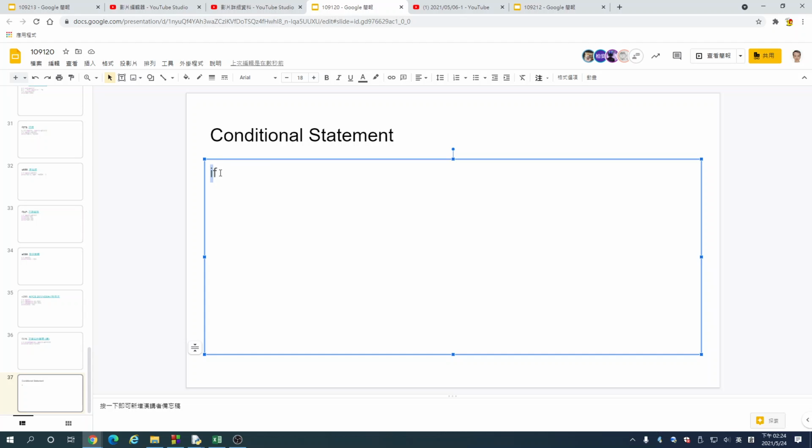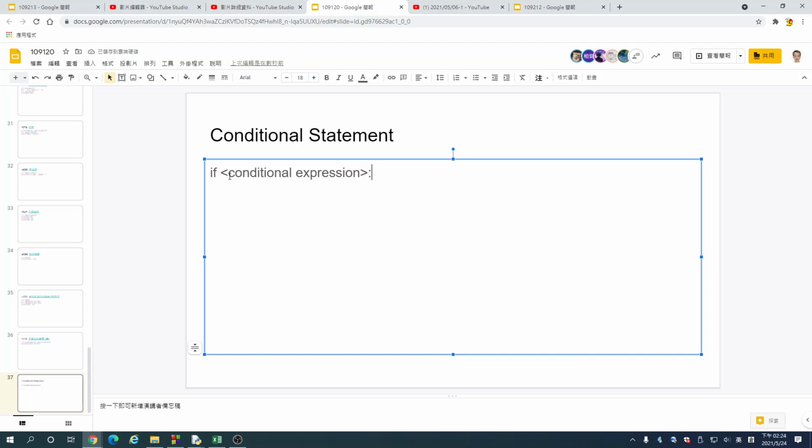All right, so you have to use if in lowercase. And then you use a conditional expression, which is followed by a colon.